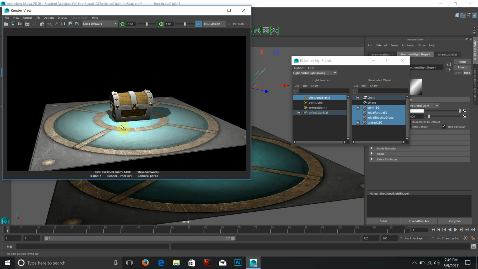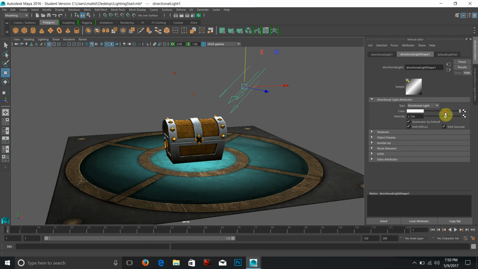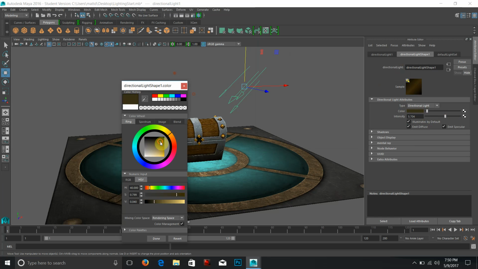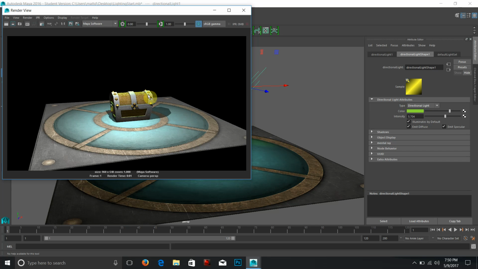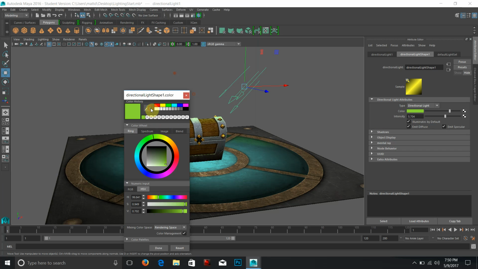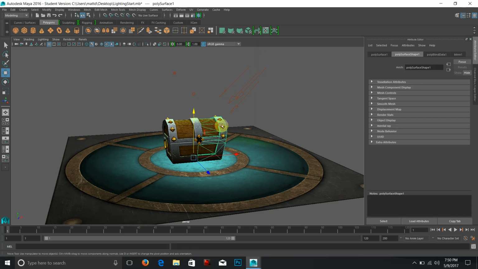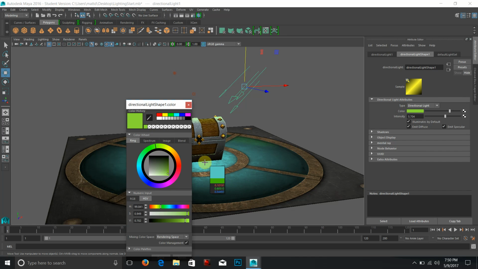By doing so, if I hit a quick re-render, it gives me a little more of a darker shadow. So now those other lights are affecting the floor, but only that highlight is affecting the back of my treasure chest. So that means what we really can do is we can crank this up. We can kind of tint. Let's go ahead and add maybe a green tint because we have some bluish greens in the scene. And now only that object has that tint to it. So it's a really nice kind of tool, and we're actually going to add some of this light here. So again, a really nice little tool to kind of simulate lighting.